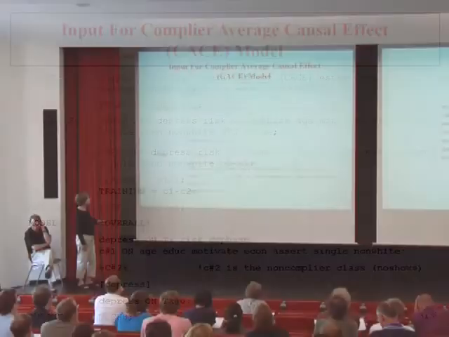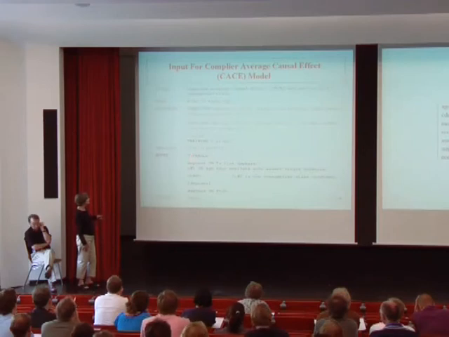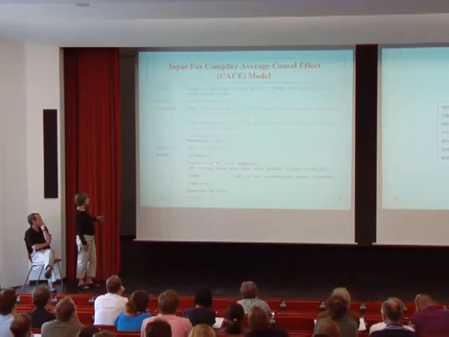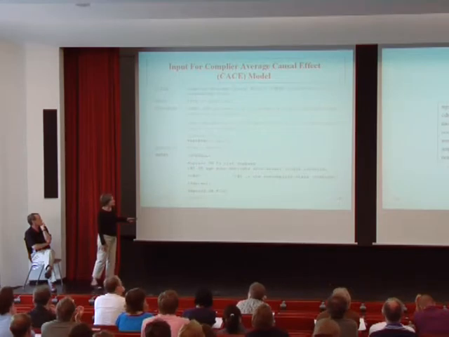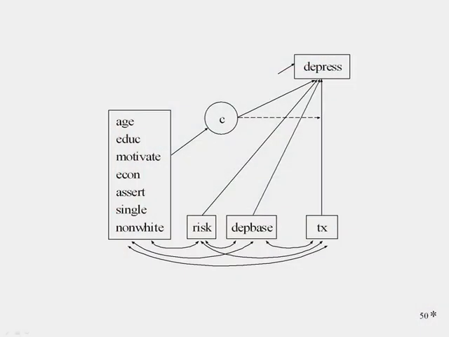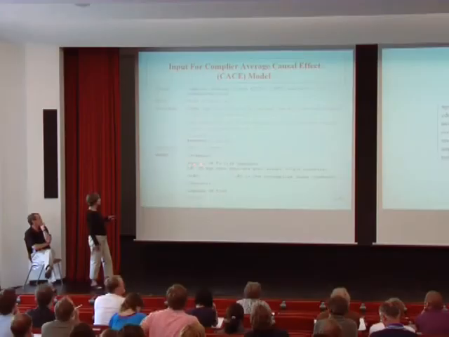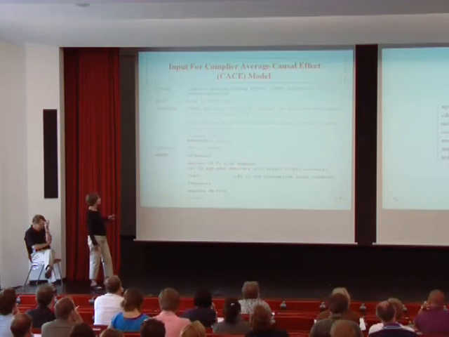So if you look in the overall command, you'll see that we have 2 on statements, capital ON, in the first line and the second line. The first on statement specifies the regression of the continuous depression item on the 3 covariates. So you just say depression, and on is short for regressed on. So it's depression, regressed on, and then you have the three covariates, TX, risk, and depth base. So that specifies the linear regression because depression is a continuous variable.